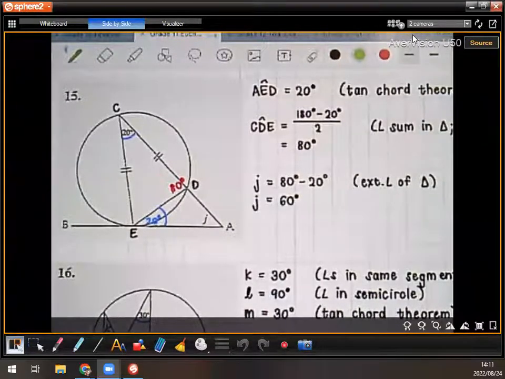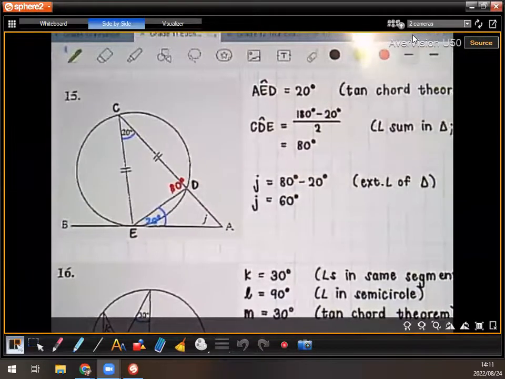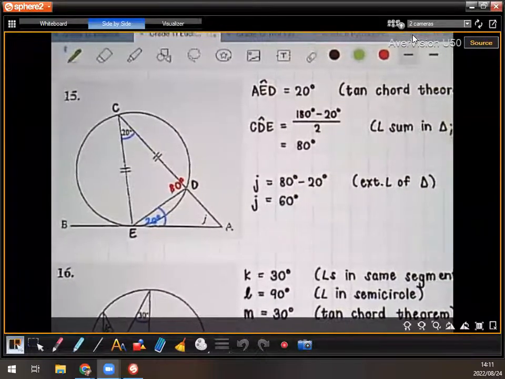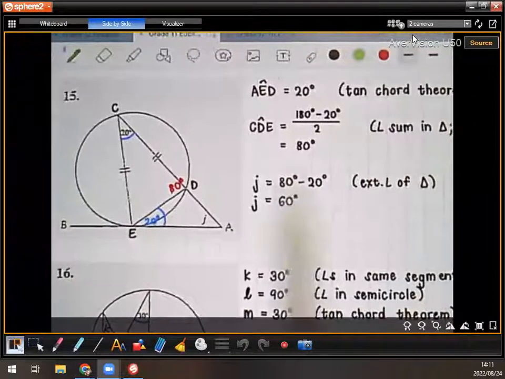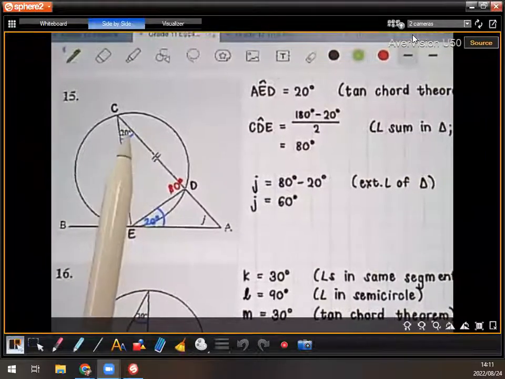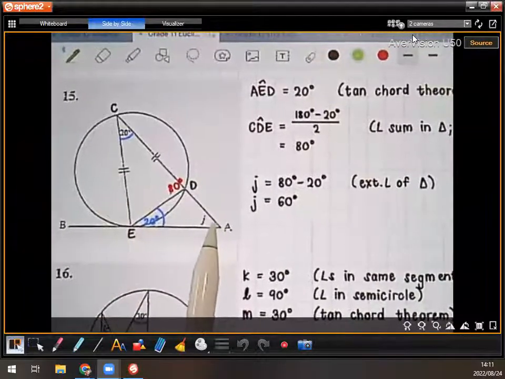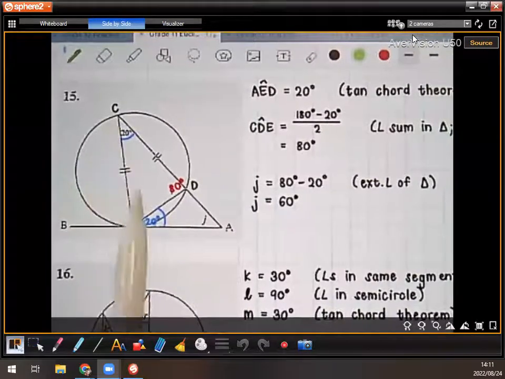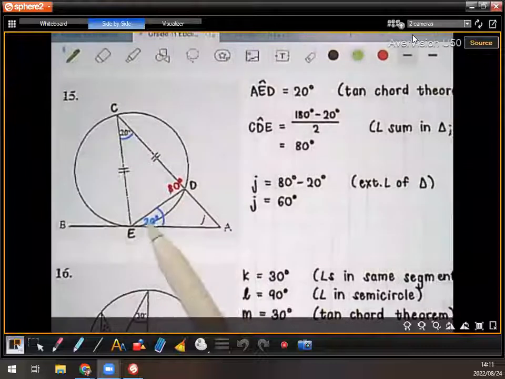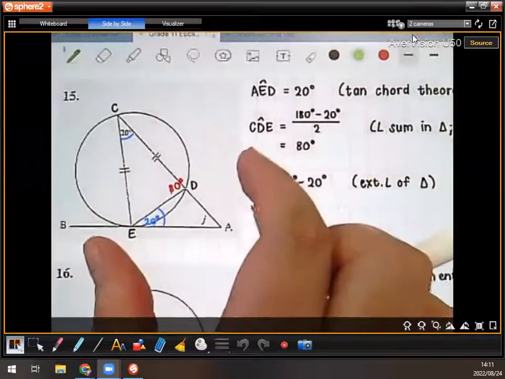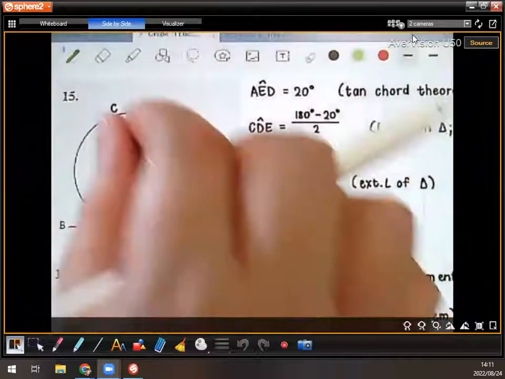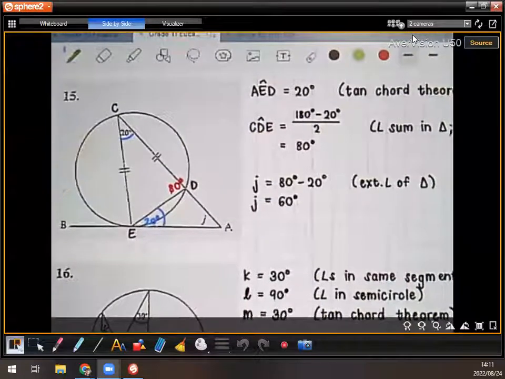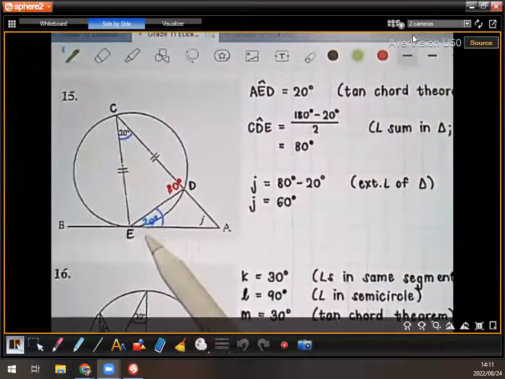Quickly on the picture, you can still see the answer there. There's just more reasons on the side here. What I did was I gave us this 20-degree angle, and we need to work all the way down to J. So I first say that this angle is 20 because of the angle between the tangent and chord DE, and DE subtends that 20-degree angle there. So that's why that angle is 20.